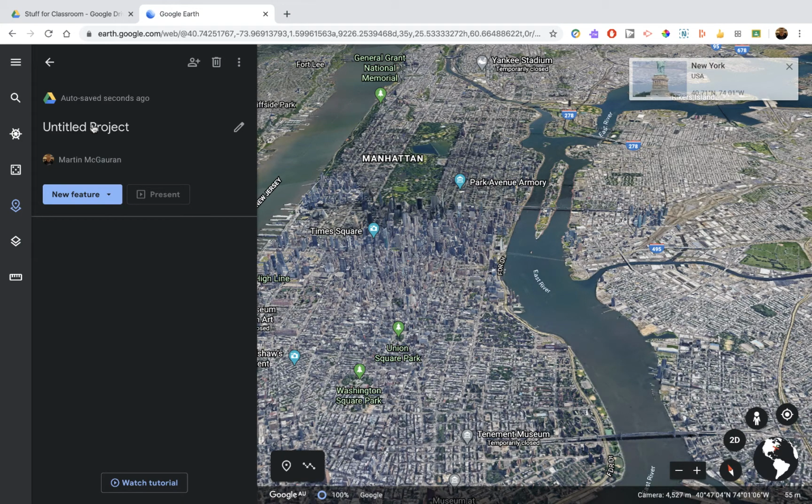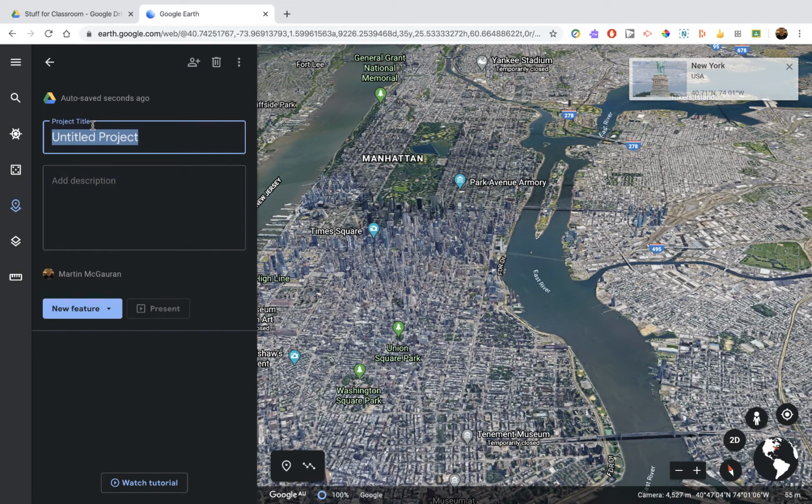This could be used for students as we're in lockdown at the moment for so many different purposes. An amazing way to get out and about and see the world in 3D. So we're going to do New York here because no one can go there at the moment. We're going to check it out ourselves. The project title. Now, at the moment, it's got no features, and features are what make up a Google Earth project. It's like a slideshow that's immersive and has features from maps rather than just static images.